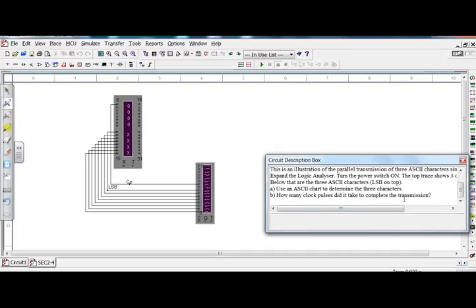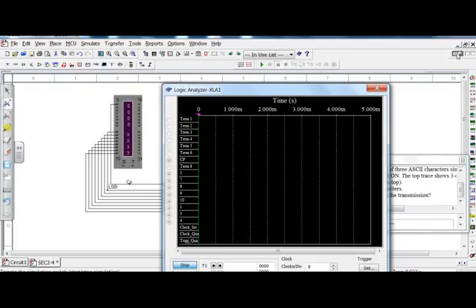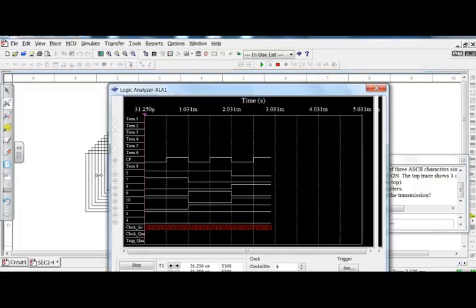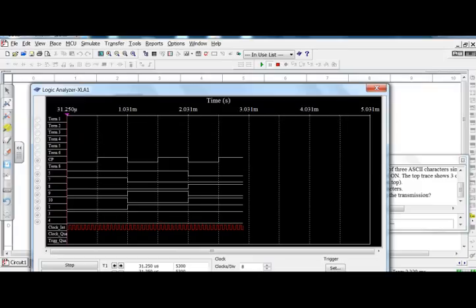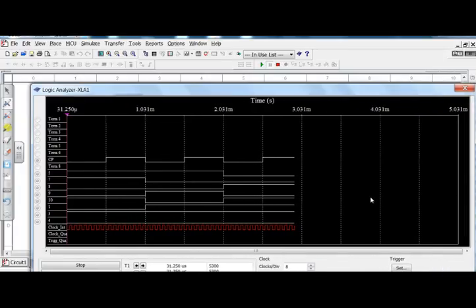Okay, so now we've read the instructions. They're all in English. So we're going to turn it on. Boom. Okay, thank you very much. And we're going to make it bigger so that we have a chance to look at it. Okay, so it's like that. We're going to do a photo capture of this.